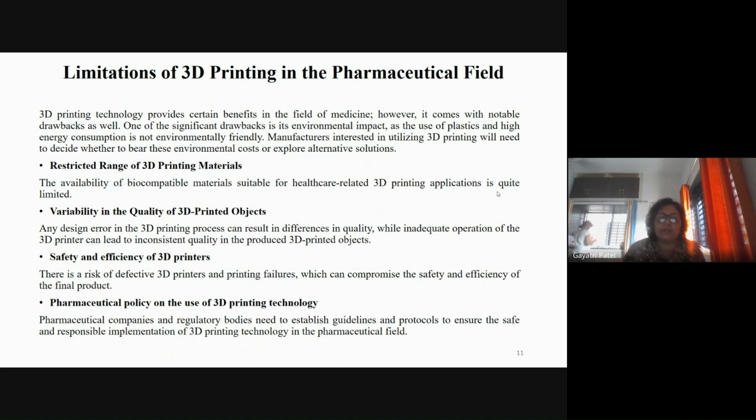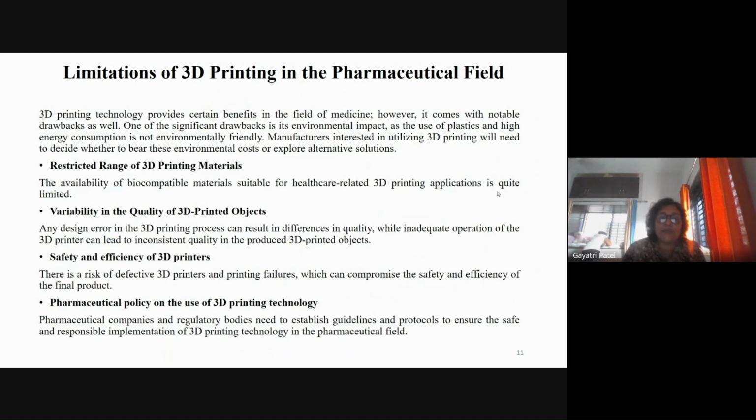Then, variability in the quality of the 3D printed object. Flexibility, for example. Next I will show you that I am targeting a 3D printed object, an intrauterine device for uterine fibroids. When I met the clinicians, they said flexibility is very important, because the IUDs available in the market are for diagnosis rather than treatment. Even if I have the availability of a biomedical grade filament, I can't reach a flexible structure with it. So this is again a new limitation for 3D printing in pharmaceutical.